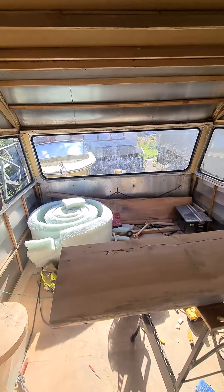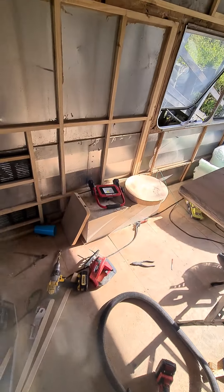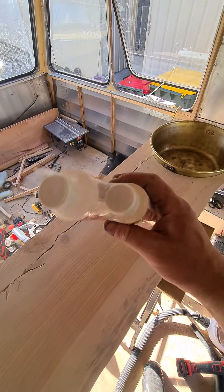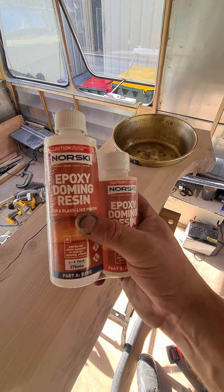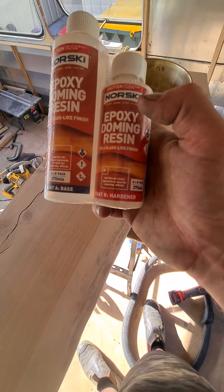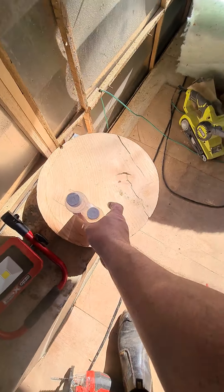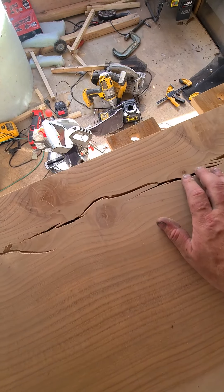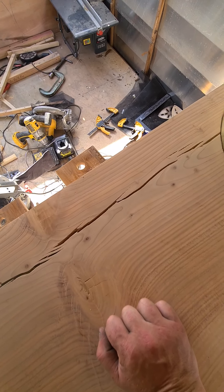So now I've just got to wait — I've got the resin, it's called doming resin, just if anybody wants to know. It's a two-part epoxy resin. It dries perfectly clear like glass and it's quite hard — one part is the resin and the other is a hardener. So that'll be perfectly clear. But for this one, because we've got this big cut — crack, sorry — through here, which is still quite solid, it's not moving at all, but eventually it will probably crack off if I don't treat it.